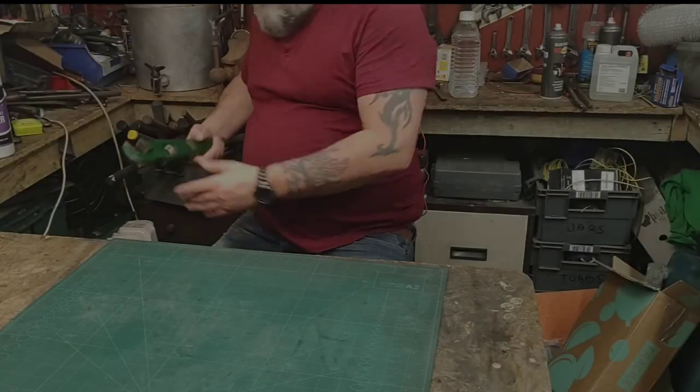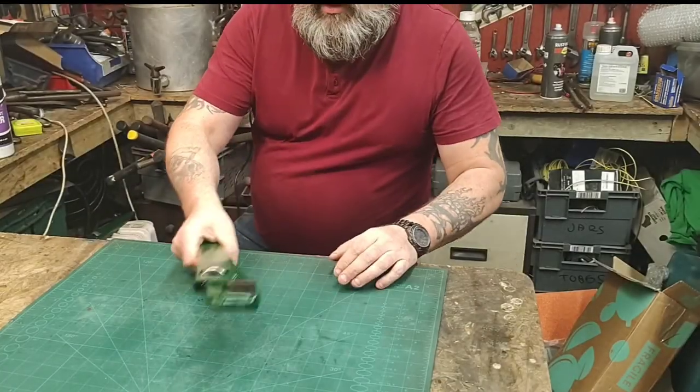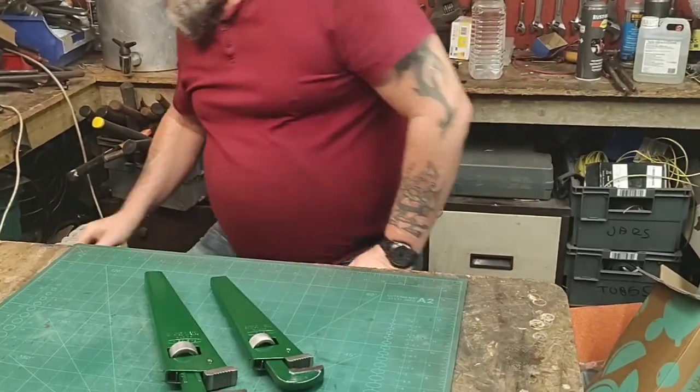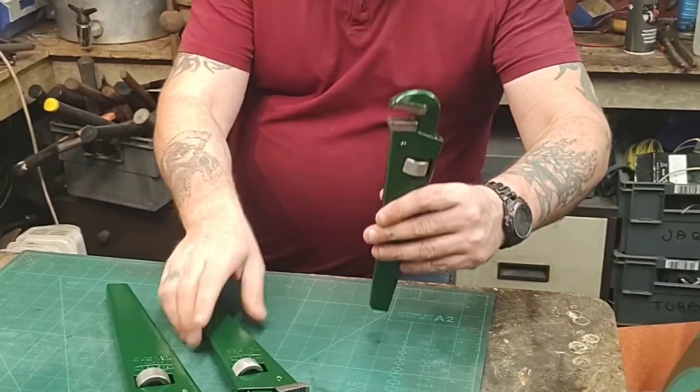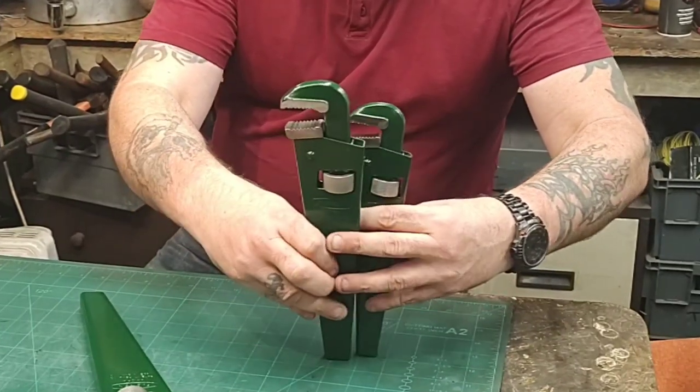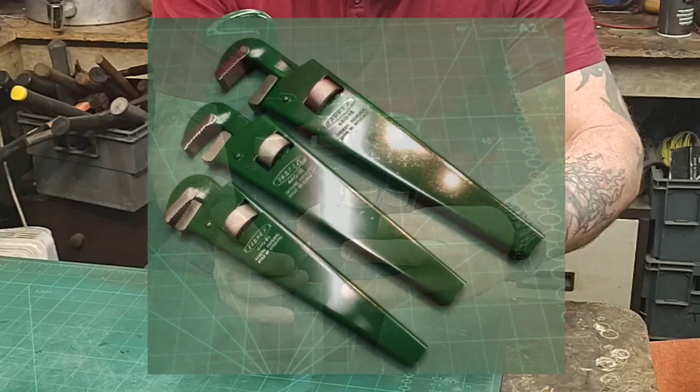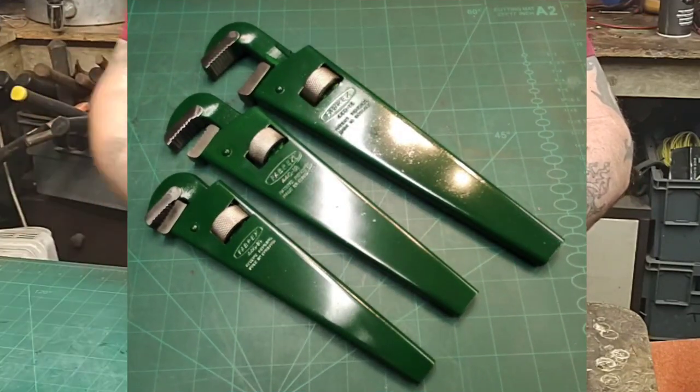Next day, and I had these on the heater. And they come out nice. Yeah, let's have a close up look at them, shall we? Ain't they come out nice?